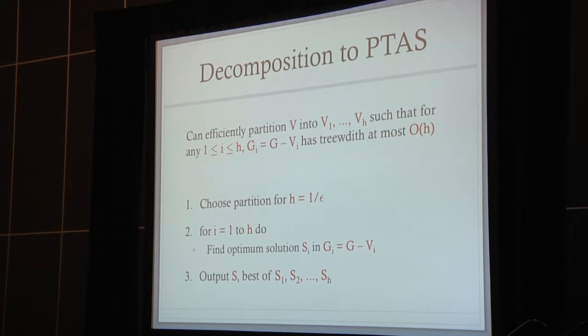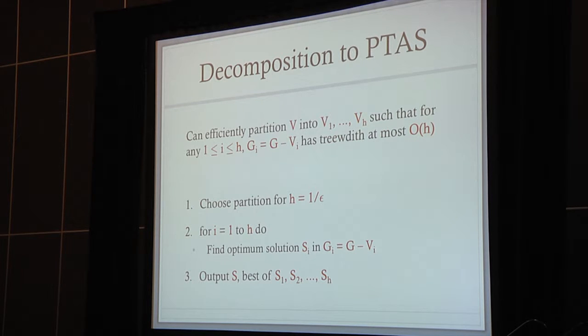Now, what happens if I remove one of these pieces? The graph has small tree width, and we know how to solve graphs with small tree width, right? We already know such an algorithm. So you just run your dynamic programming algorithm on the small tree width graph, and then you take the best of the solutions. Okay? So the algorithm is very simple, right? You color the graph into 10 colors. I have the property that if you remove any one of those, I get a small tree width graph, even though the original graph had a huge tree width, right? And then I try my small tree width algorithm on all of these pieces and take the best of them.